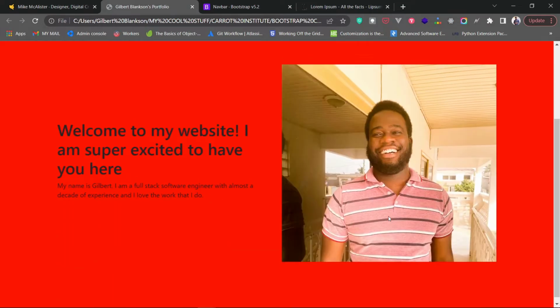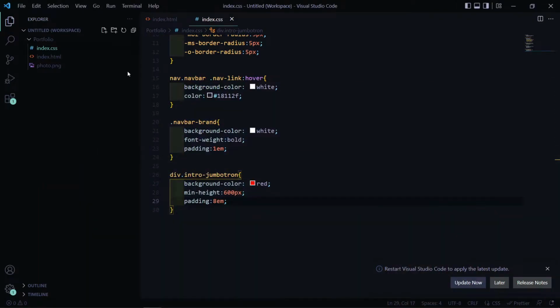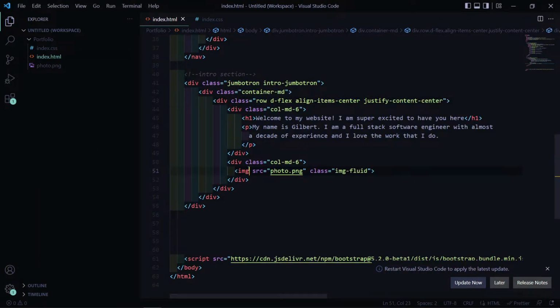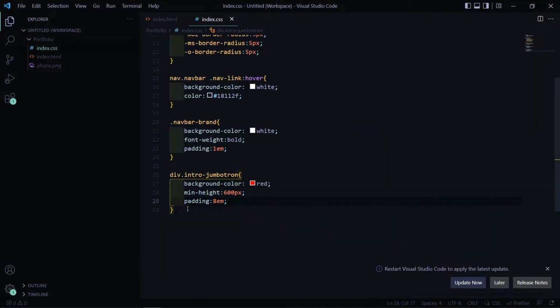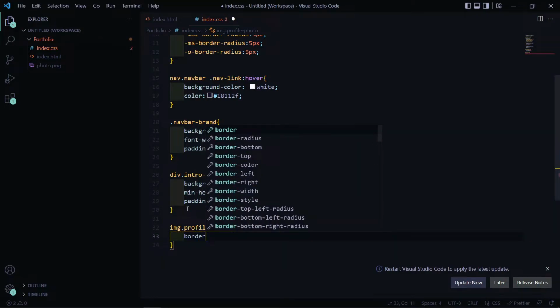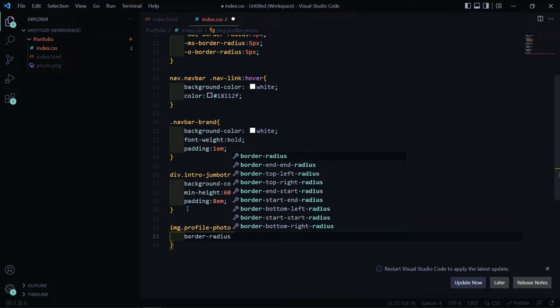This is looking nice right now. But for our image, let me give the image a class of profile-photo, because we probably have other images on the side. So image or profile-photo, right? And we'll give it a border radius of 6%.